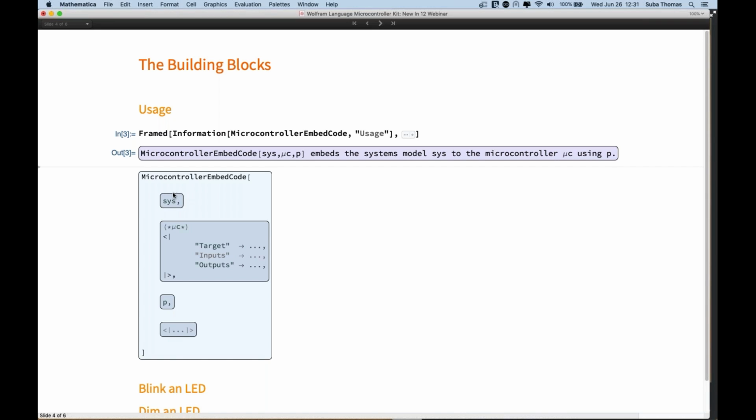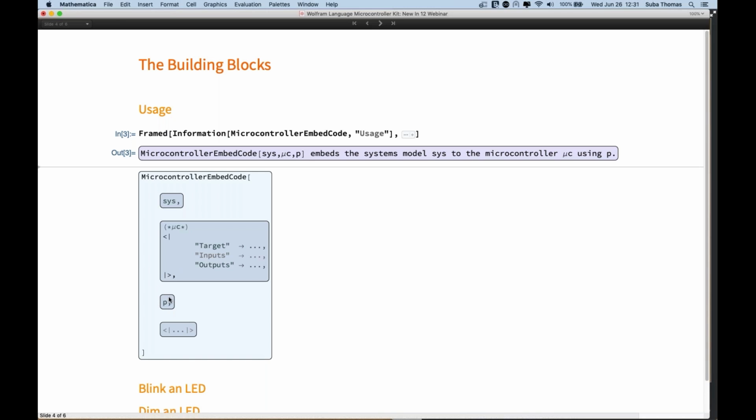The first one is the systems model, or the core computation that the microcontroller needs to do. I like to think of this as: what is the computation you want the microcontroller to do? The second argument has to do with the microcontroller itself. It answers questions like: which microcontroller do you want to send the computation to? Which inputs do you want to use? Which outputs? And other microcontroller specifications.